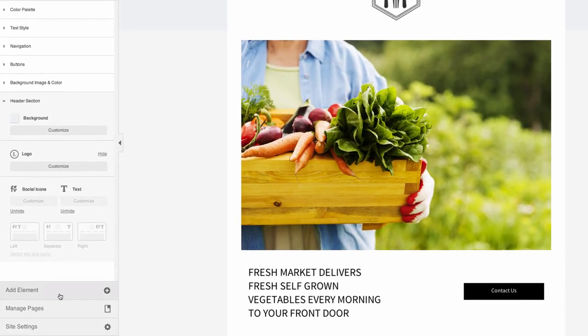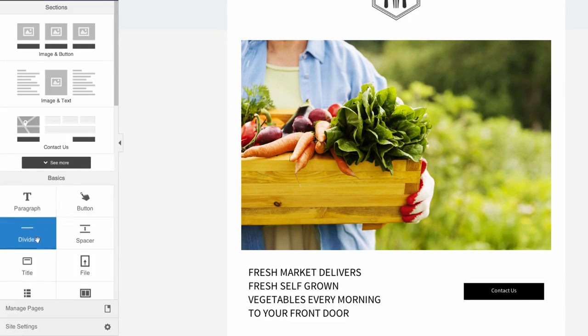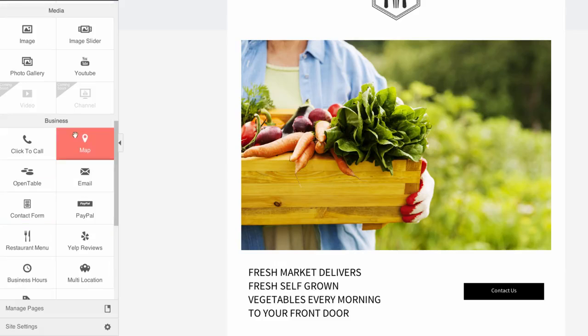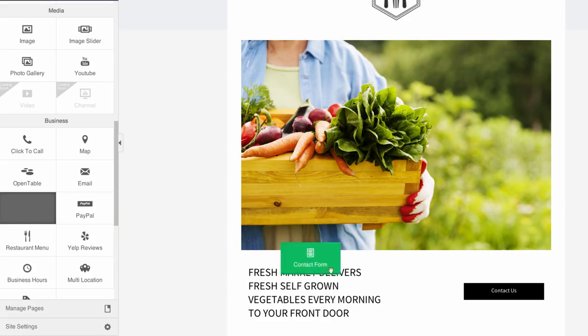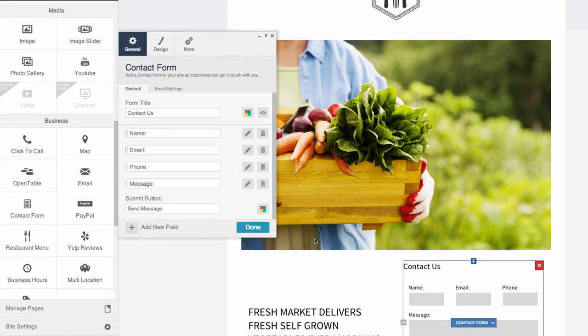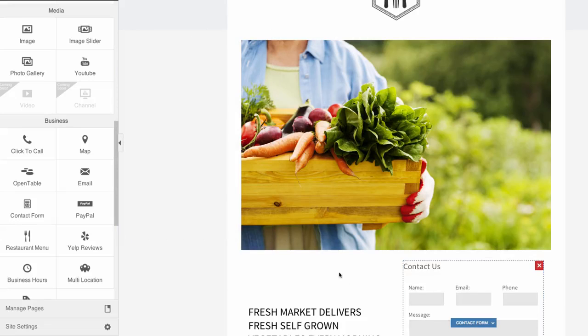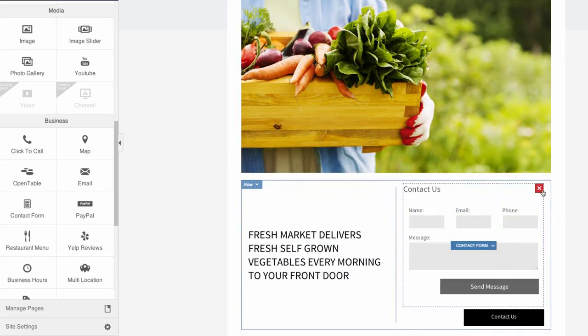Next, choose elements to add to the page. Our site builder has lots of features available. Just find the feature that you'd like to add, and then click and drag the element into your website. An editing window will pop up. Just follow the prompt to set up your item. You can add as many elements as you'd like.